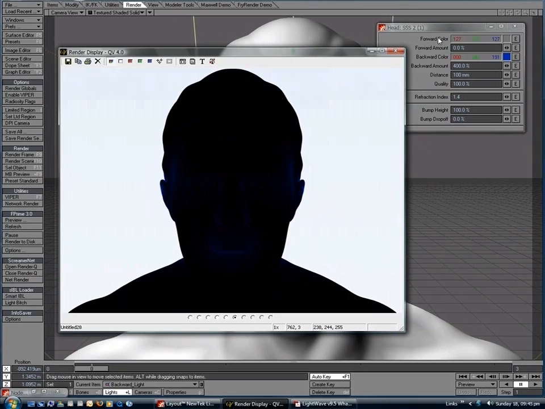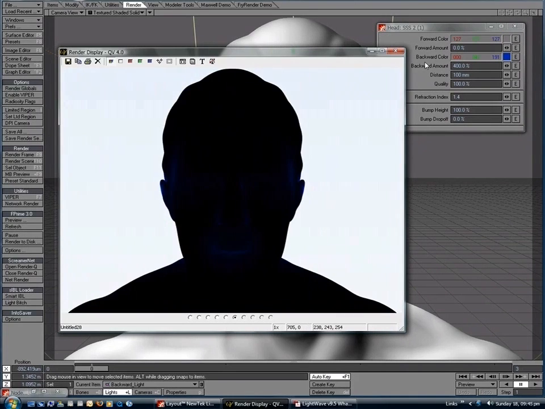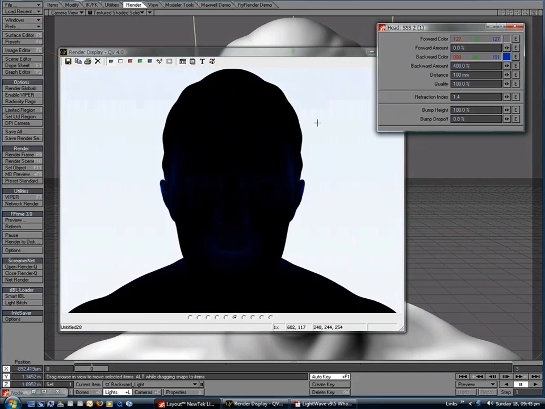This is the amount of light that the model is emitting from the front, or the model's received. And if we zoom in, we can see that we do have that blue coming through. This doesn't mean that backward light has to be behind the model. It's just any light that's bouncing through the model, no matter where that light's coming from.